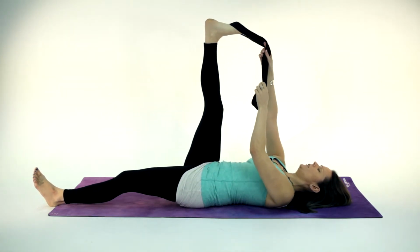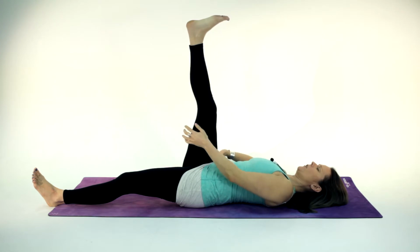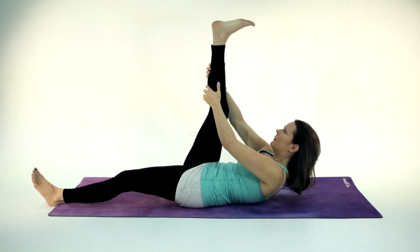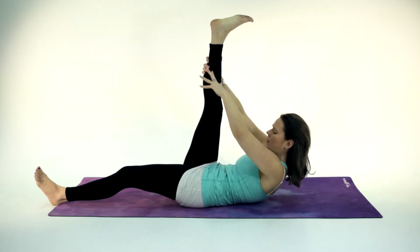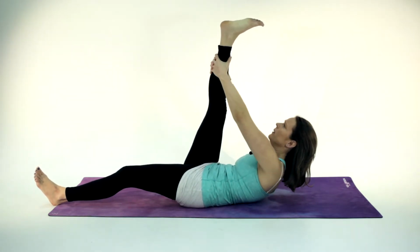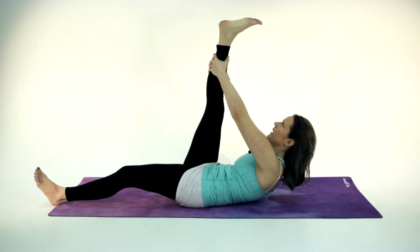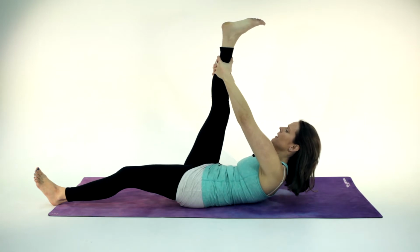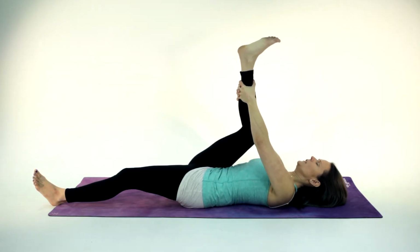So you're going to take your strap off, bring it down onto the mat, take your hands onto the back of the leg and start to walk yourself up. So you're getting a good hamstring stretch, but you're also working into the core, strengthening the core. So gazing up to the toes, breathing deeply, breathing slowly, inhaling and exhaling.